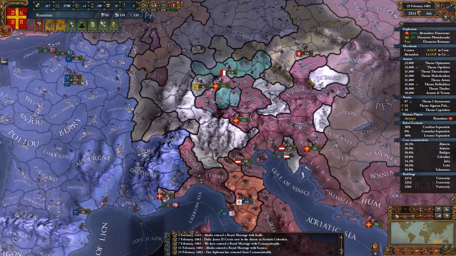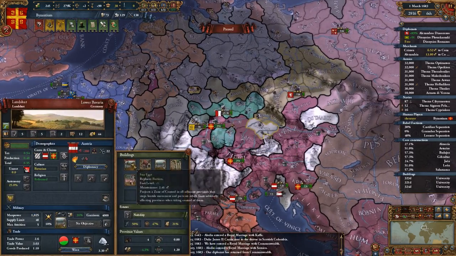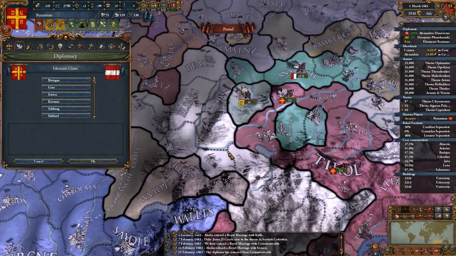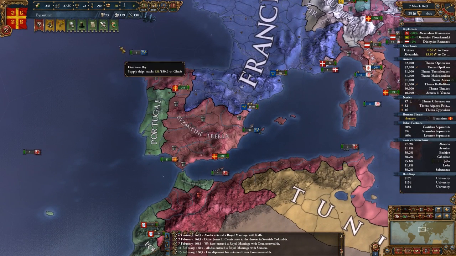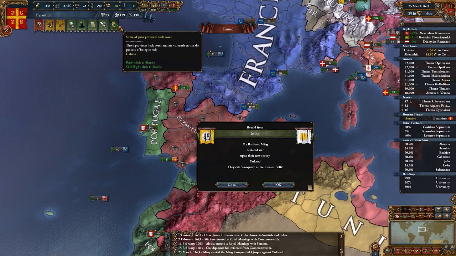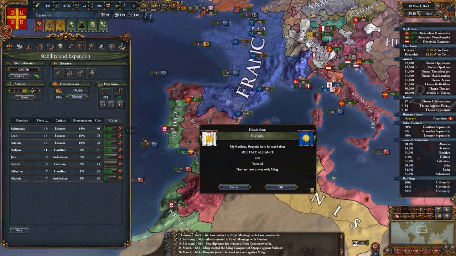So where were we? We're fabricating on Bohemia. I guess I should also be fabricating on Austria, as much as possible. Brisco, sure. Why not? And Portugal as well. So as soon as we're done with shaking Persia's hand, we'll go back to Portugal, coring everything we took from Castile.